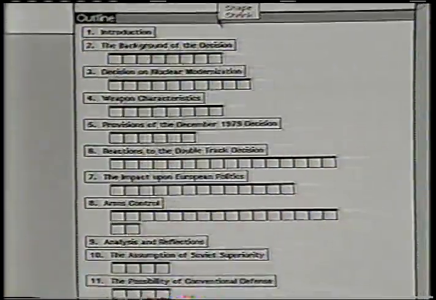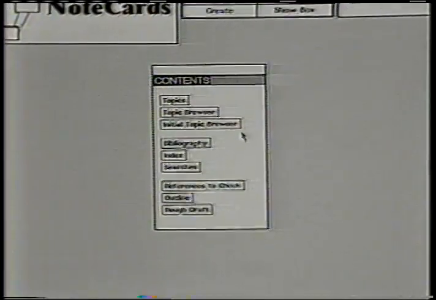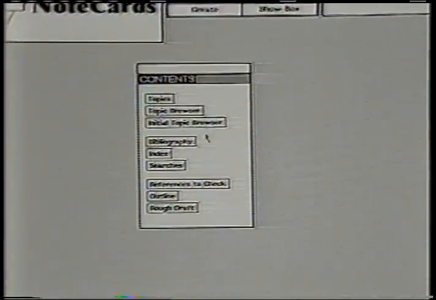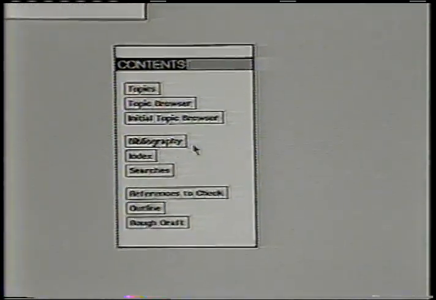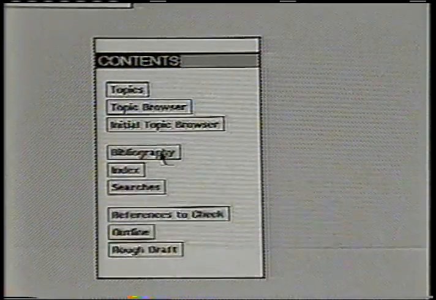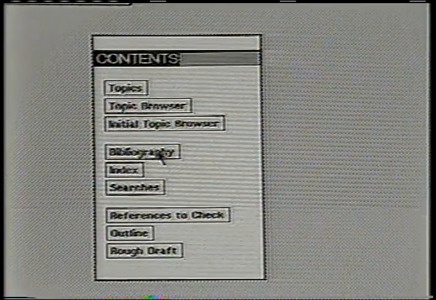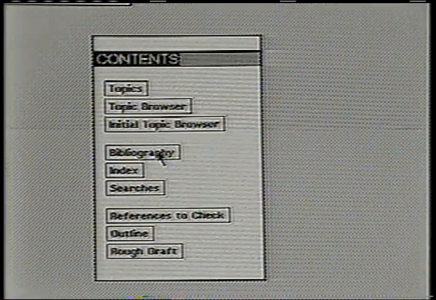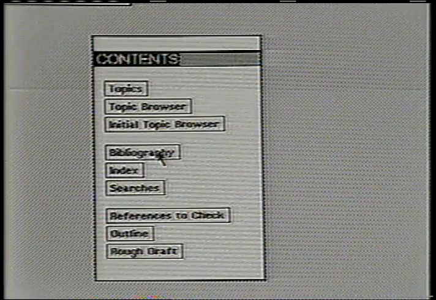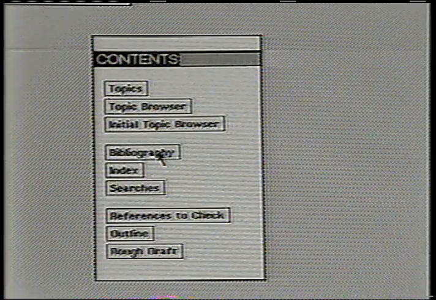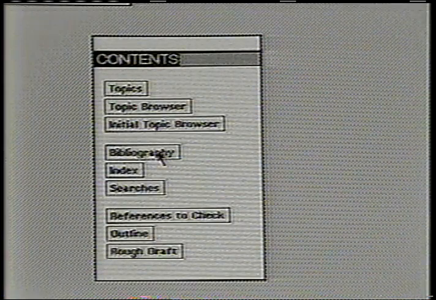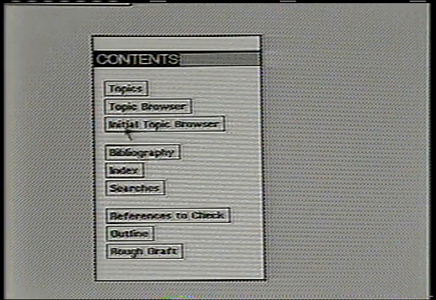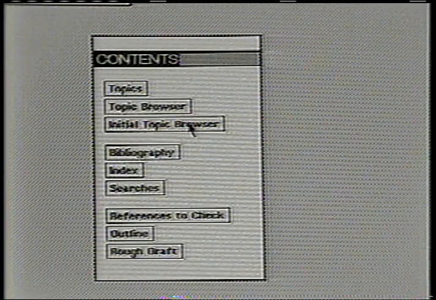So let me review what Ken has done using this note card system. Starting from a series of sources, which he had stored here under his bibliography file box, Ken took a series of notes. And then he structured those notes in two ways. First, he linked related note cards together using the note cards linking mechanism. And second, he filed each note card into a hierarchy of topics and subtopics, which was illustrated by this initial topic browser he was using when originally collecting the notes.